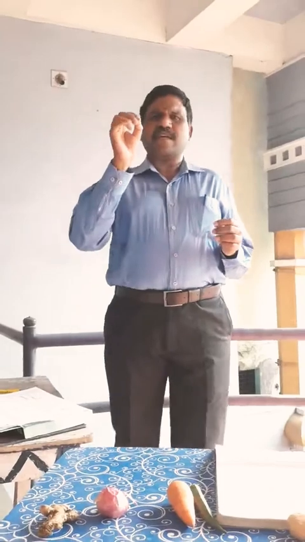So what exactly is reproduction? Reproduction is a process by which organisms multiply or increase their population for maintaining their identity, and this continues from one generation to another. This is what is called reproduction. This is one of the important processes. Based on the reproduction, as you know friends, it is classified into two types. One is asexual reproduction, another is called sexual reproduction.